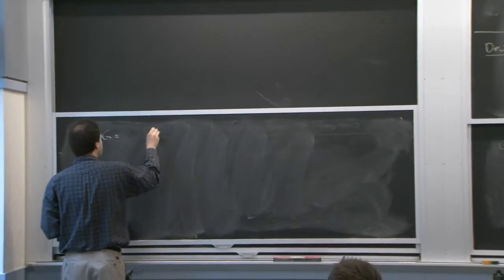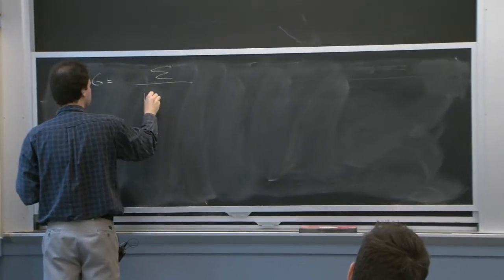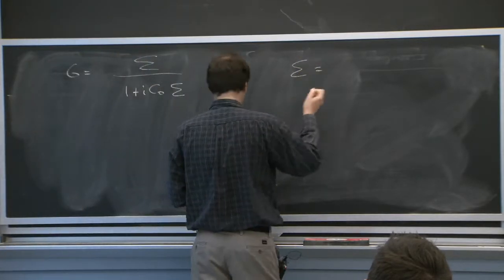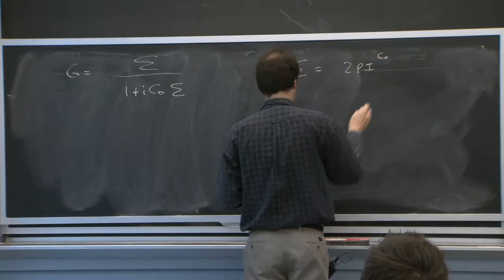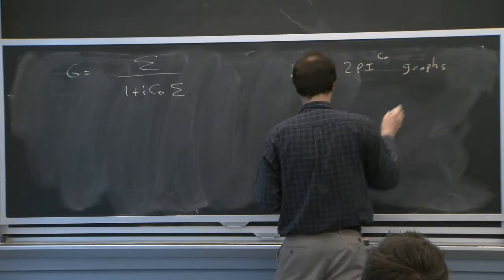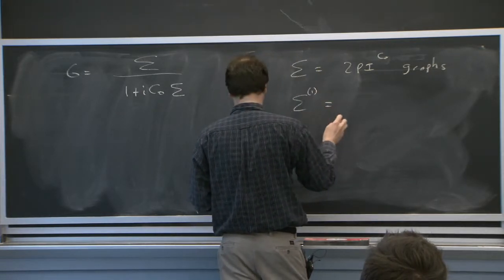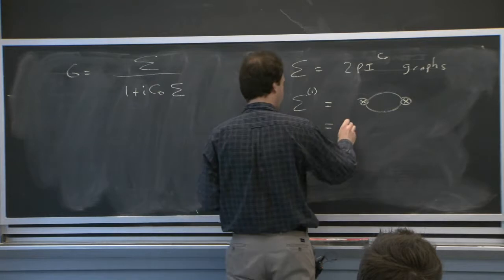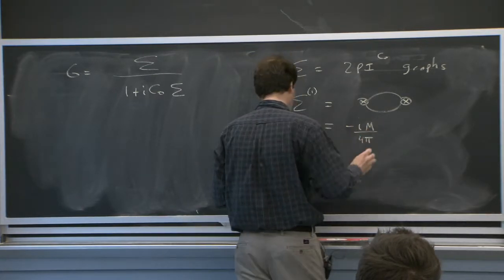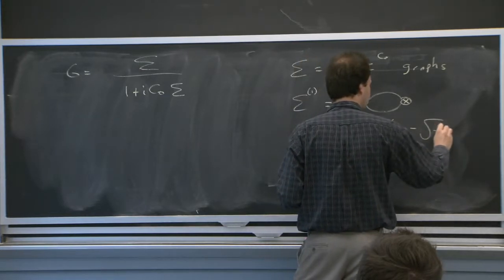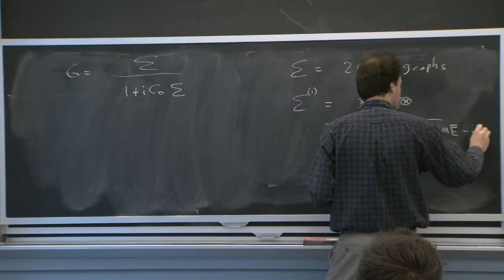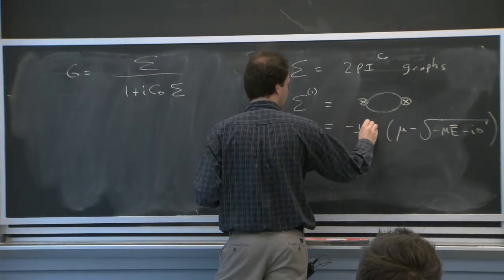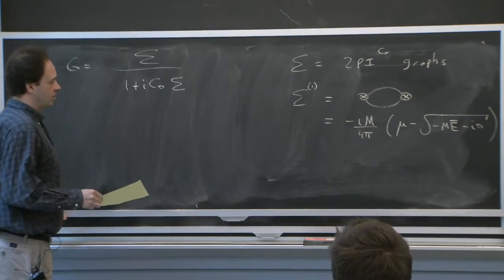So the Green's function starts with one of these and then just iterates into a geometric series, where sigma I could define as two particle irreducible C0 graphs, so sort of taking out the C0 iterations. So the sigma 1 that I'm talking about here is just this bubble all by itself. And that's something that we computed before. And in these renormalization schemes that we like, it just comes out to be this. So there's an M out front, M nucleon. That's an M, not a mu. And then in terms of this E bar, it just comes out to be that.